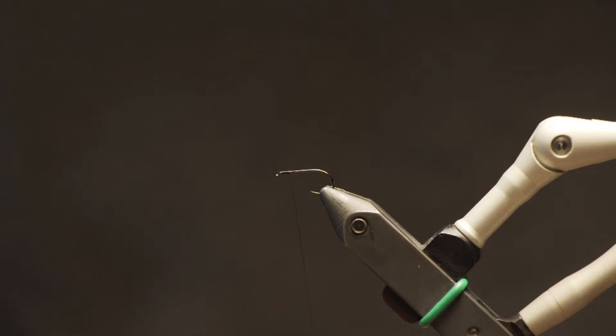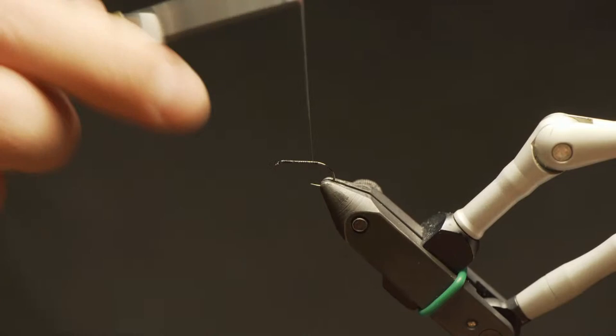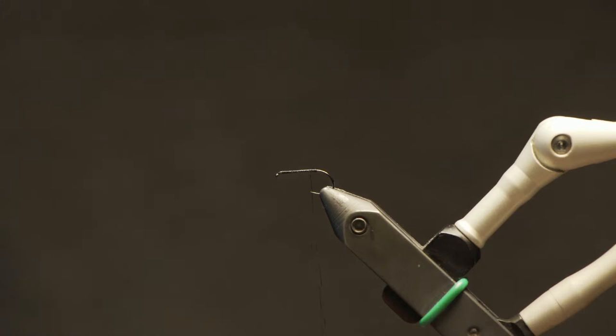And we'll just do like a little riff on an Adams here. This is a fly that I do really like. I do fish more CDC than anything else, but having a few hackled flies in the box is not a bad idea. So it's basically an Adams, but also not.